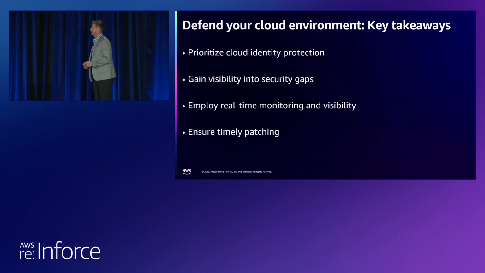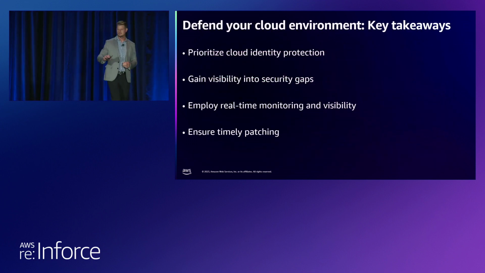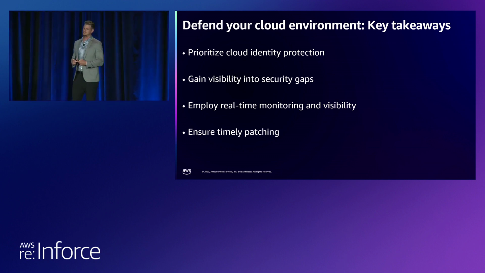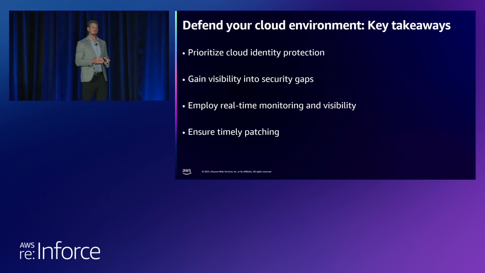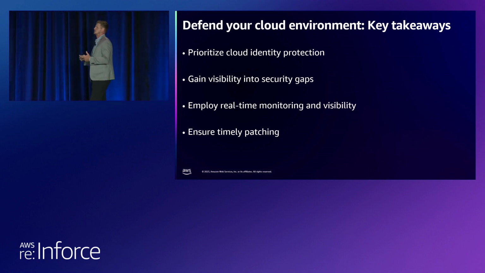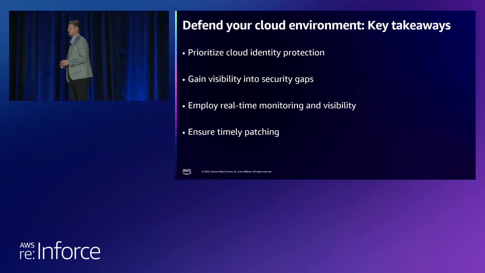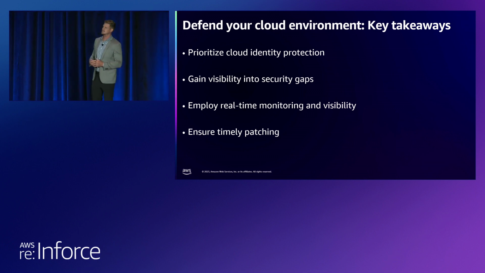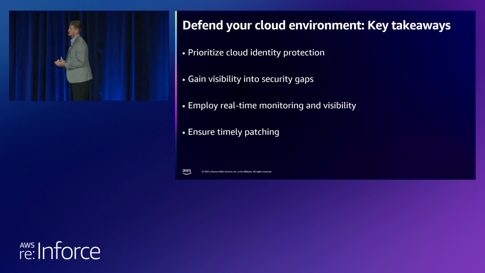And so to wrap up, Rob's definitely hit on these points, so I'm not going to belabor it anymore. I'll just put these up here. We've got to prioritize cloud identity protection, gain visibility into any type of security gaps that you have, employ real-time monitoring, and ensure timely patching. Definitely key takeaways today, key takeaways from the Cloud Risk Report and the findings that we had there as well.